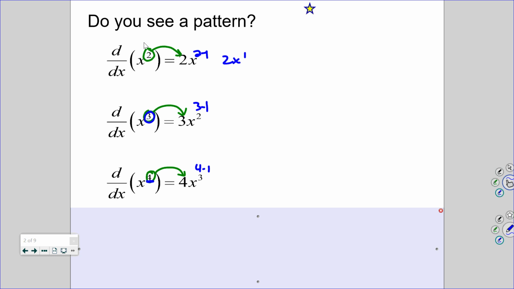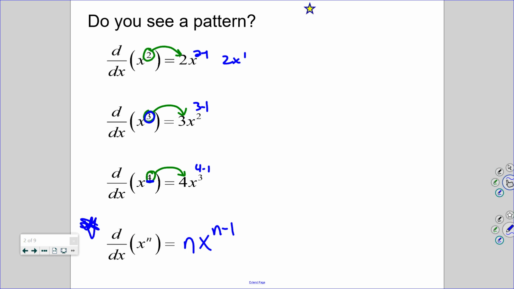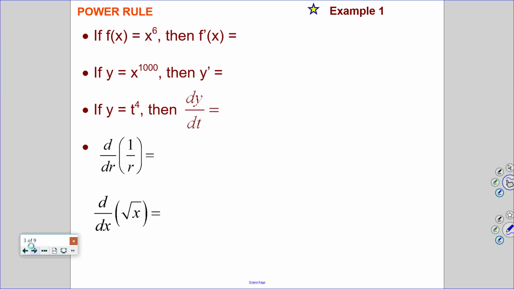So in general, anytime you have one of these polynomial functions where we have x to the nth power, you take the power, put it in front of the variable, and then you take the exponent and you subtract 1 from it. We call this the power rule. So anytime you see something like this, instead of having to do the definition of the derivative, you can simply just use this power rule, which is awesome. Makes me so happy. And I'm sure it'll make you happy as well. All right, so let's just take a look at some examples so I can show you what would happen.